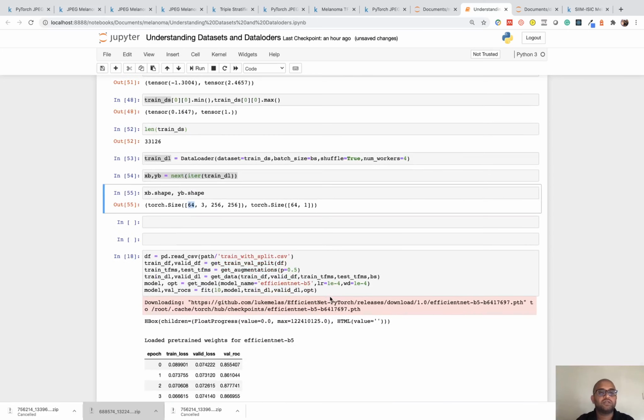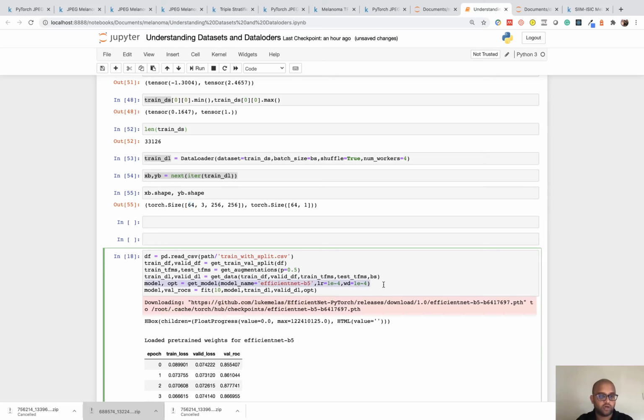Okay, so in the next video we will look at the get model, and in the coming videos we will look at how we created the train val split. Probably we'll look at first the train val, and the second one is the get model, and at last we will look at the fit. So by end of these 3 videos, you will be able to train the complete code.